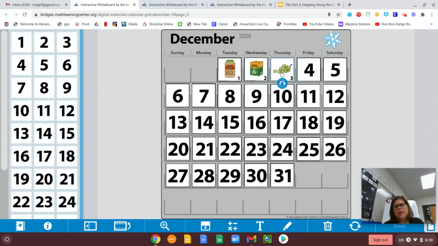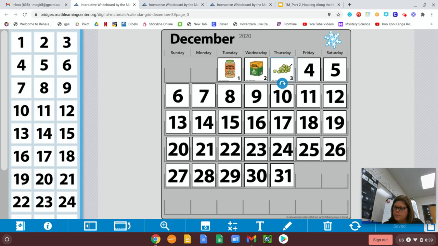And finally, when we look at today's picture of the grapes, each little grape looks like a little round circle or a ball. And look what I'm holding up. It is a green ball, and this is really called a sphere. Can you say sphere? Sphere. And each little grape is like one of these spheres. You might find other things in your house, like if you have a soccer ball, a basketball, or a softball, even a golf ball. Most balls that are round would be a sphere shape.